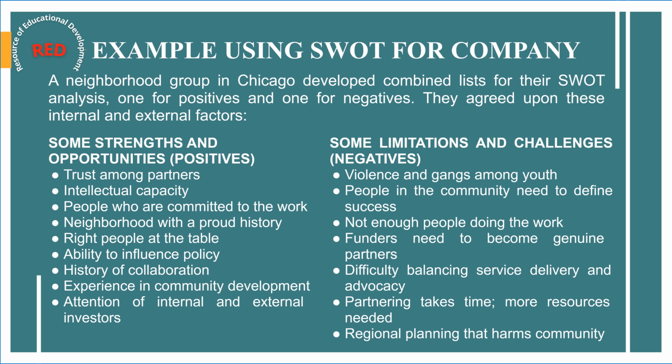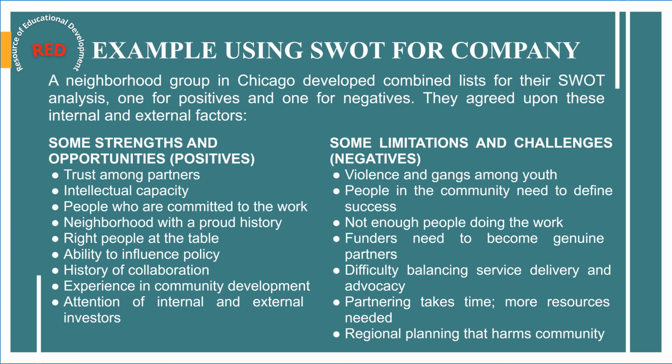While the terms are general, the analysis still offered direction to the participants in their planning. The group identified one of their strengths as people who are committed to the work, while one of their weaknesses was difficulty balancing service delivery and advocacy. They needed to be aware of both internal qualities as they formed strategies for community change.